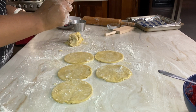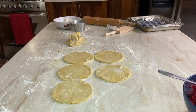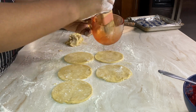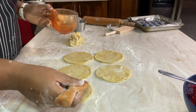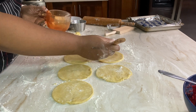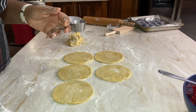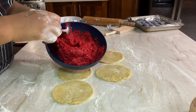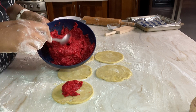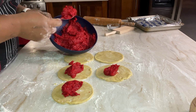So we need a pastry brush and some water. You get a cup. Water seals pastry together. So we're going to take a pastry brush and go around the circle with some water. The purpose of the water is to seal the pastry together when we add the filling. To each dough, I'm going to add a nice spoonful of mashed ripe plantain.